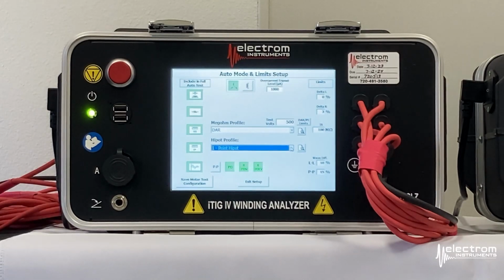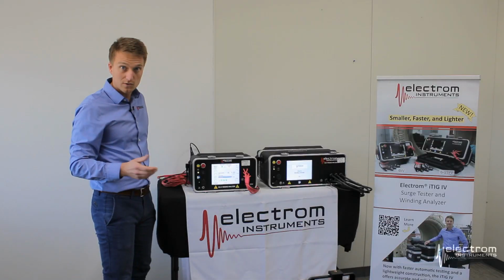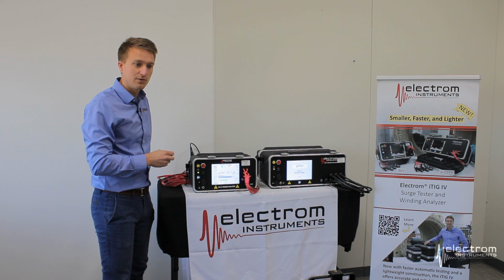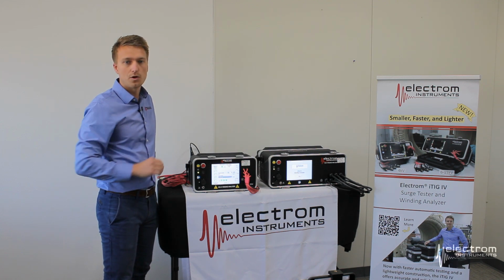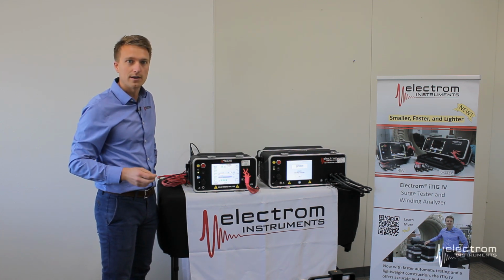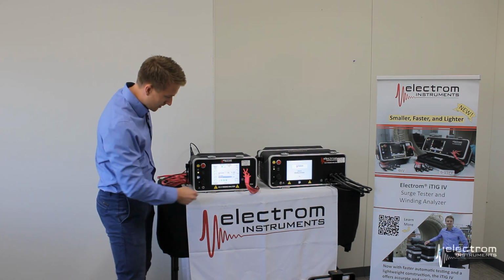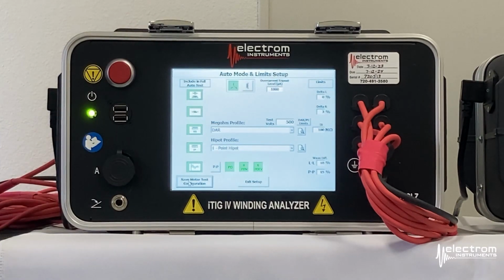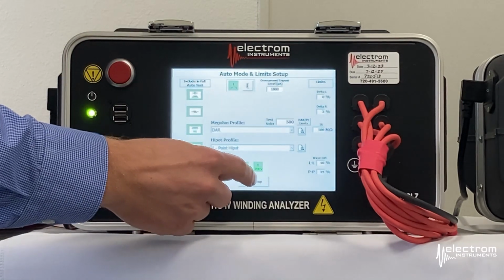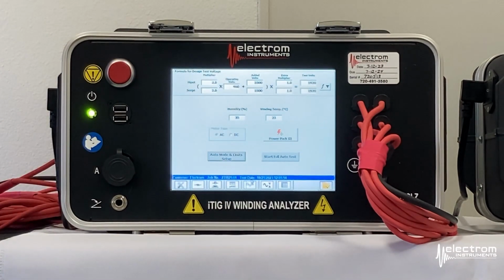As we start the full auto test, if any of the measurements or tests do not meet these pass-fail criteria, the test set will automatically be aborted and the operator notified to take a look at what's going on. We'll click Save Motor Test Configuration, Exit Setup. This is now stored for the serial number, meaning next time you come back to test this motor, there's no setup required.